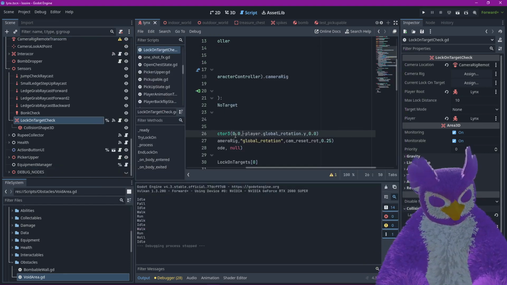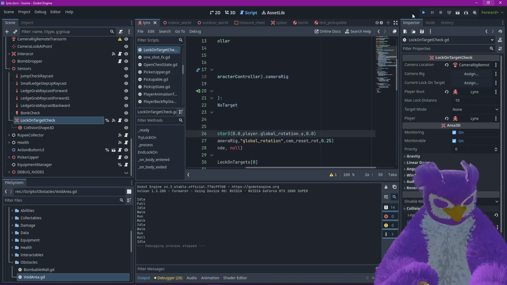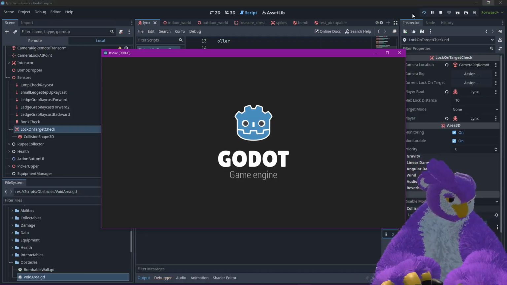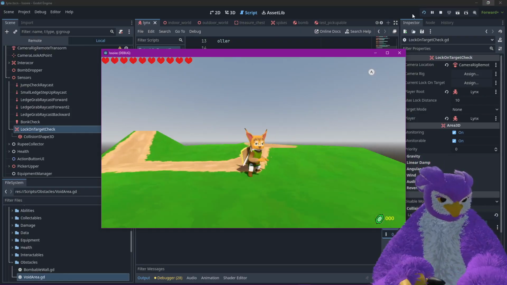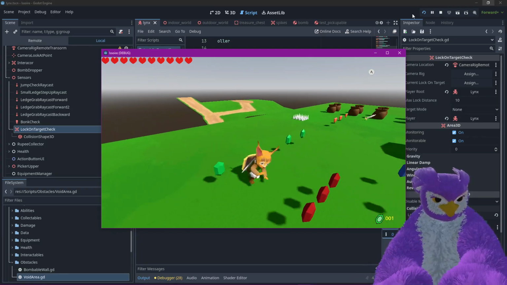I am working on a handful of things. One of them is getting the transition when you press the lock-on button to be more smooth.